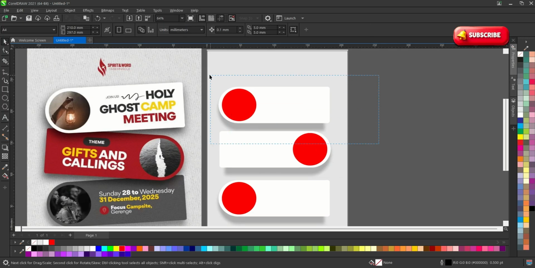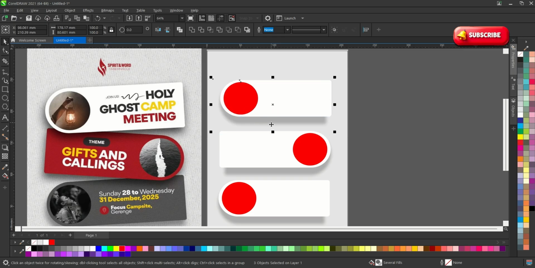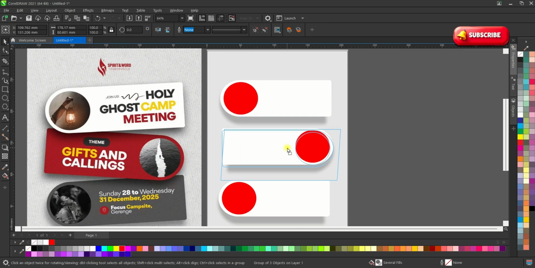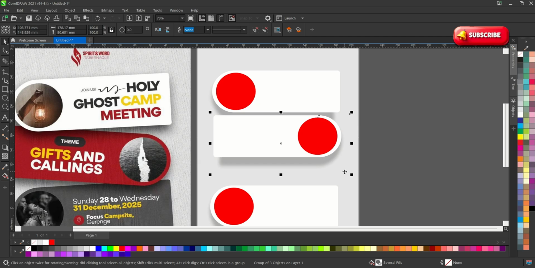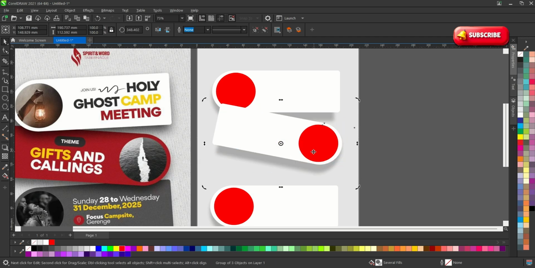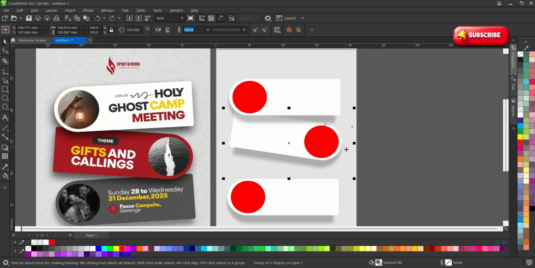Then you select this one here, bring it up a bit, and press Ctrl G. This one is in one group. Now we want to achieve this effect, that one is under, one is up. From here, you can turn it. Select, click in the middle, and you can see this curve. By selecting that particular group and pressing Control Page Down, see how it is sorted.